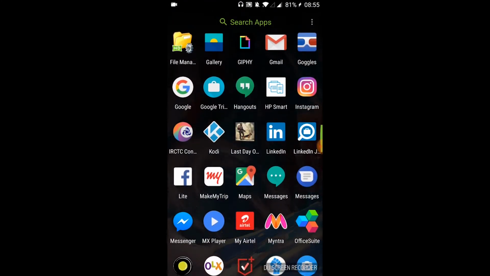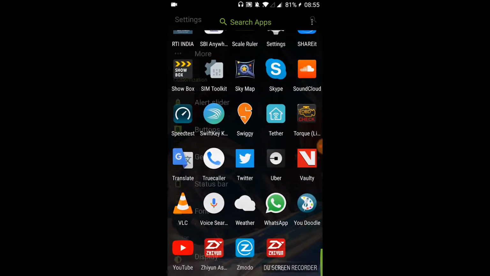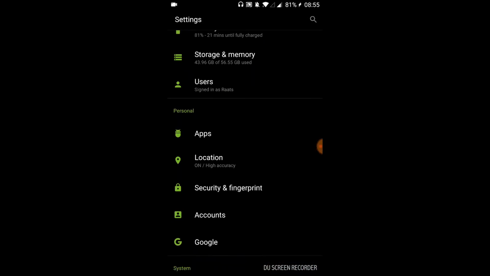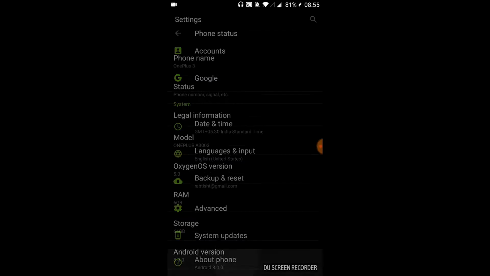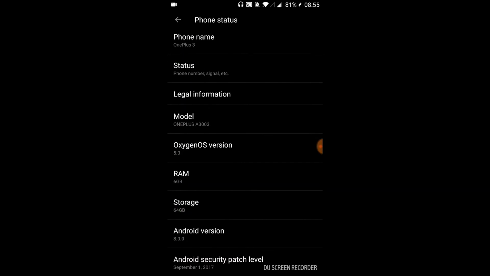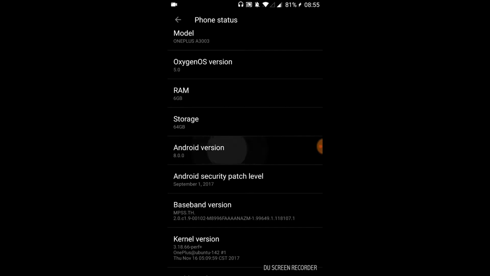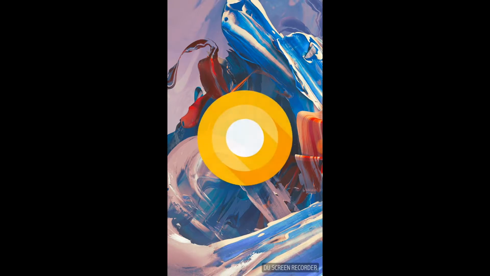Let me just quickly show you the settings screen and what is new. And that's where I saw that we have the Android Oreo 8.0. I just wanted to see what kind of logo comes up, and it was just a small little circle which kind of blinked. Nothing else happened. So that was the update logo that you can see once you click on it.